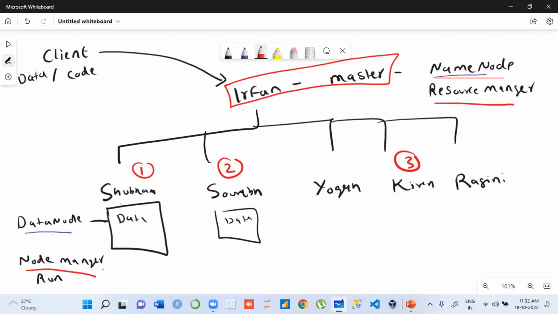To Yogesh or Ragini? No. The code will go to Shubham, Saurav, and Kiran. Ye clear ho gaya? Now when they run this code, who will update me? Who will update? Node manager. The node manager will update the resource manager that the code you have given has run. So एक है data location का storage और एक है running status.